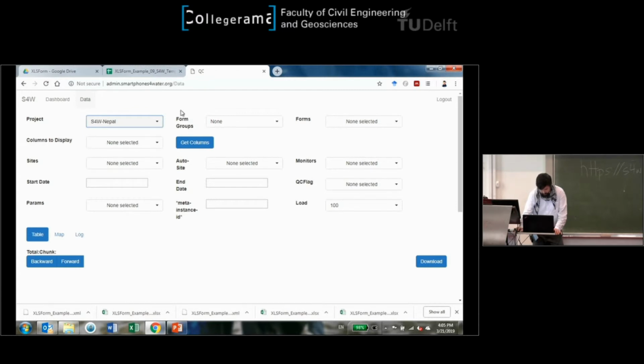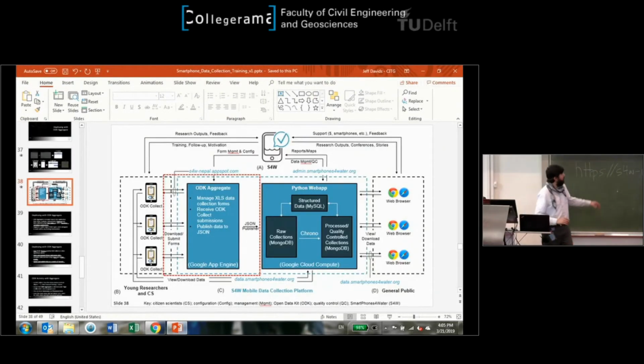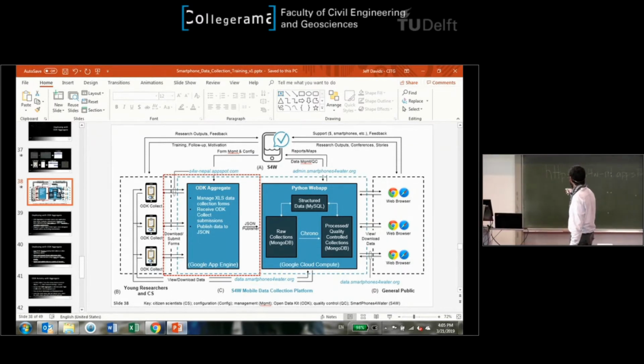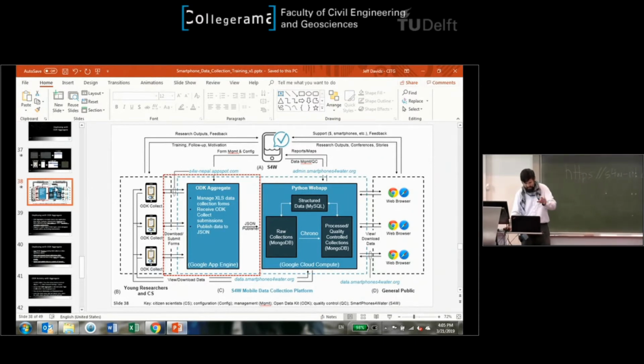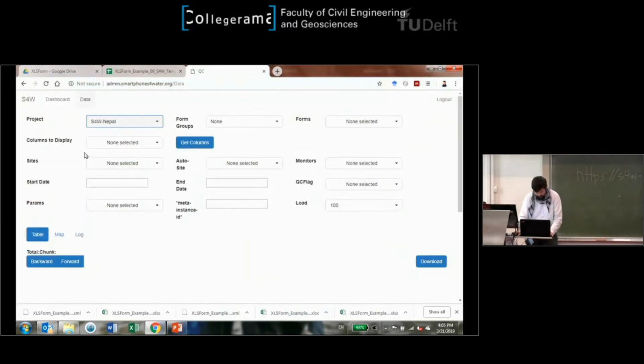Let me just show you. Okay, so all of that data ends up in an aggregate server. If we show you that, this picture here that we've been working off of. And we've really been spending a lot of time now talking about this side of the equation. And I think it's a beautiful ecosystem that ODK has developed. But the interaction with the data and management of the data within Aggregate is a little bit difficult, I guess. We found it difficult. So that's why we made our own system. And I'll just show you real quick. And again, this is a server. This is something that you guys can use if it's helpful.